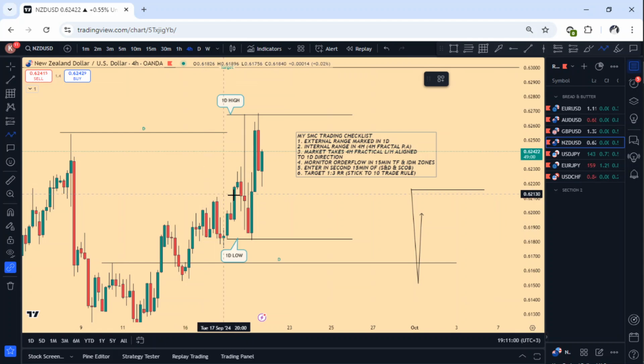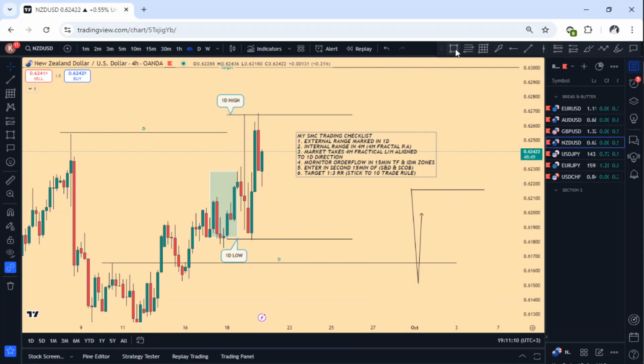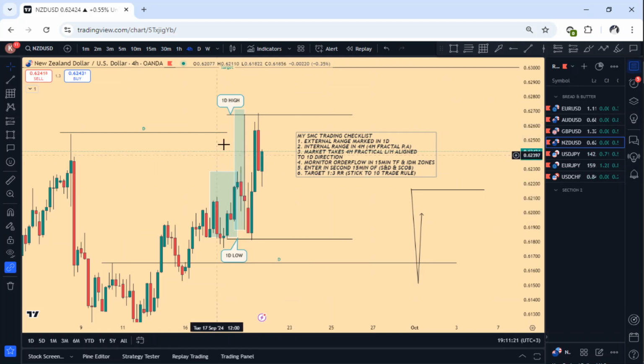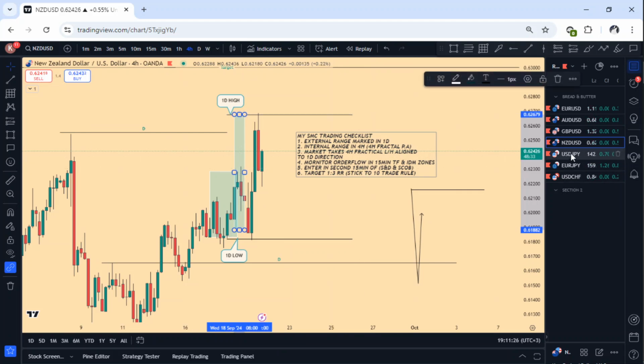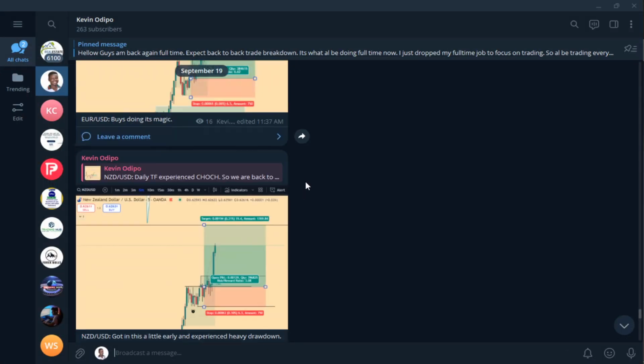We had the range. This was the range. This was all the range, and then we had the initiation, very aggressive. That is why yesterday we were only looking for buys, but I was looking for sells on opposite pairs. I have opposite pairs here, USD JPY and USD CHF. I was looking on the opposite side and I got a very good trade. So you make sure you watch out. It is a very good trade.